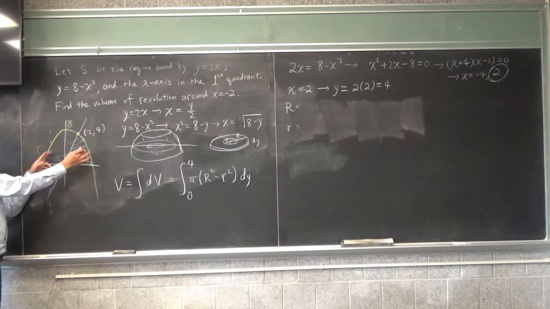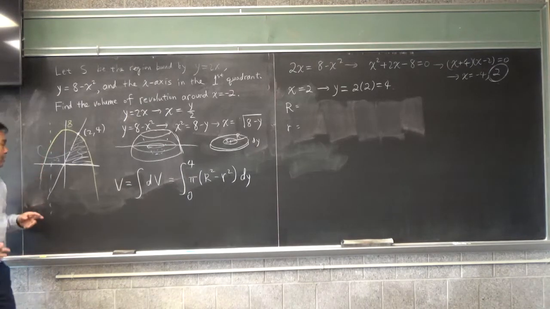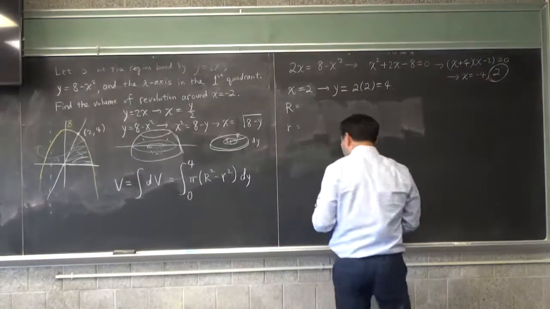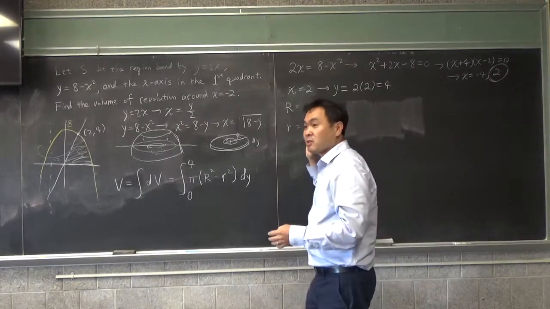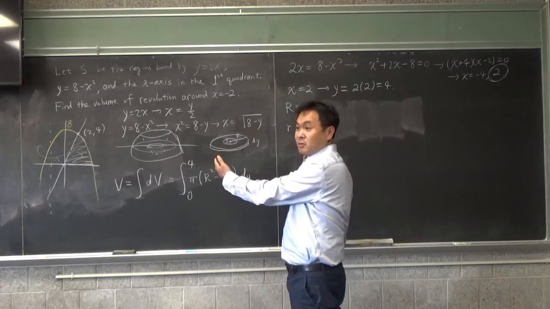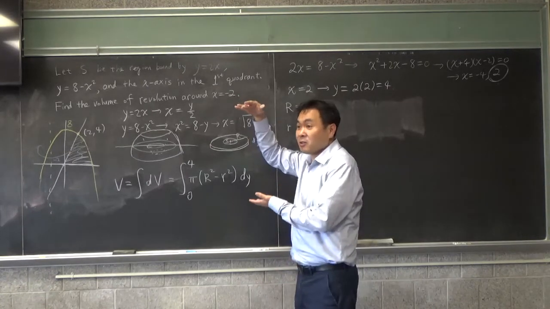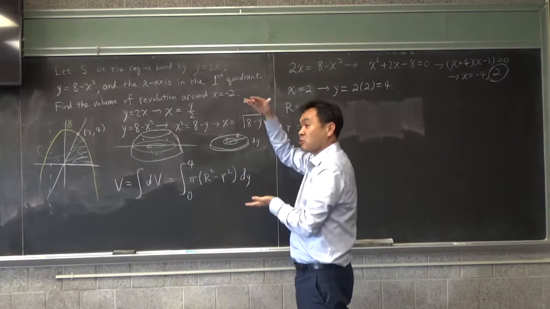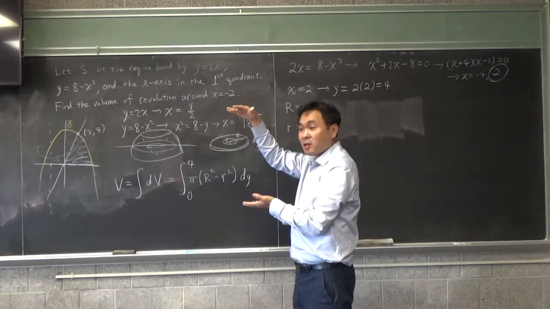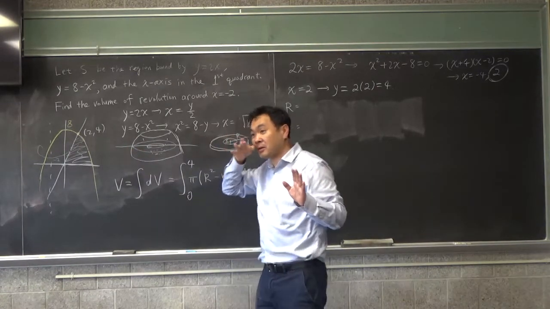Okay? So what is capital R? It's this distance. What's the small r? It's this distance. Get it? And therefore, because we're talking about horizontal distance, it is calculated by right minus left. Vertical distances are calculated by top minus bottom. These are very important things. In some cases you're going to do right minus left, in some cases top minus bottom, and you determine that by drawing the picture, not by applying some formula.